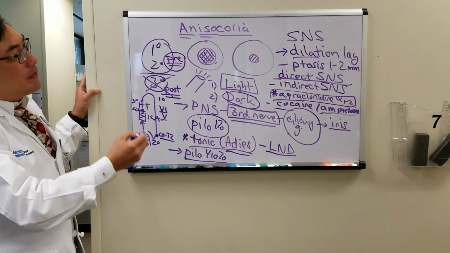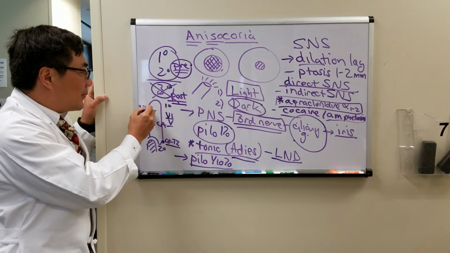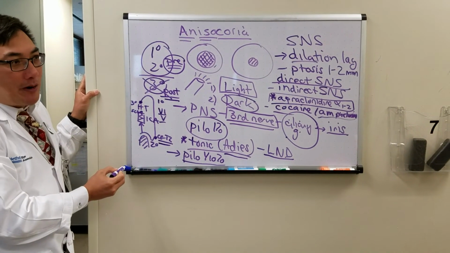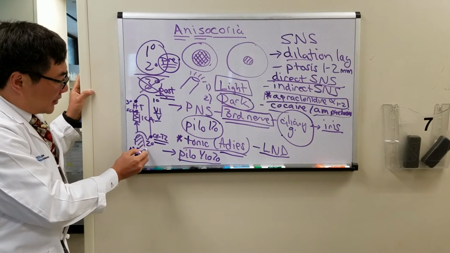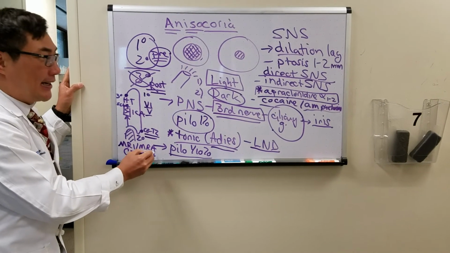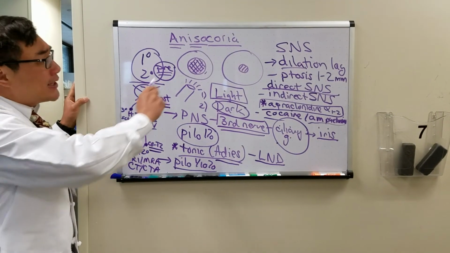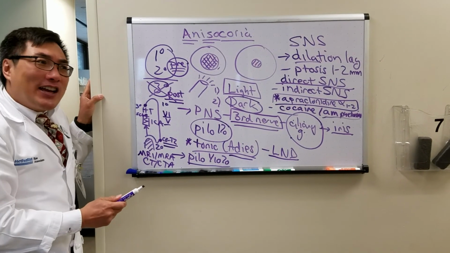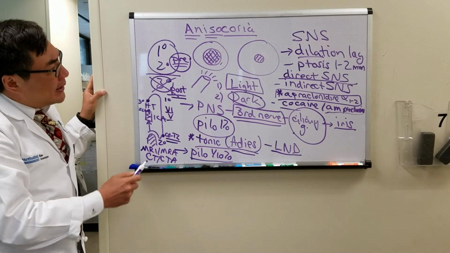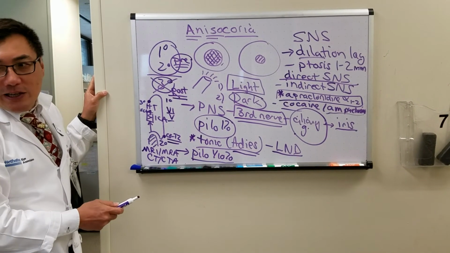Now, in reality, we probably don't need to do all of these drops. We're just going to image the entire sympathetic axis from the hypothalamus all the way down to thoracic T2 in the chest with a combination MRI, MRA in the outpatient setting, head and neck, and in the emergency room, CT, CTA, head and neck, because what we're looking for is carotid dissection in the acute setting. So that's just a very quick review of anisocoria and how we deal with the parasympathetic and the sympathetic side. And you can use the drops to confirm what you're looking for, but it's not necessary. Most of the time we can do what we need clinically.